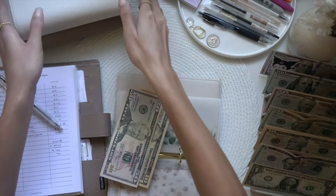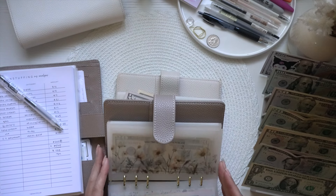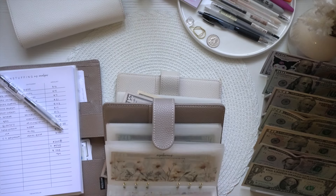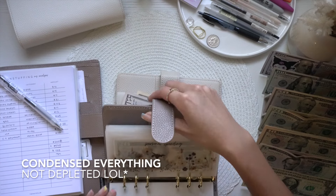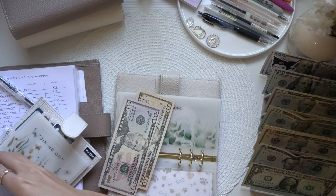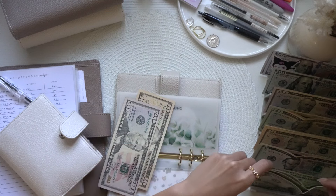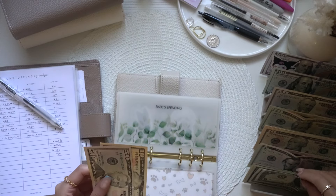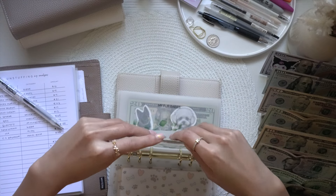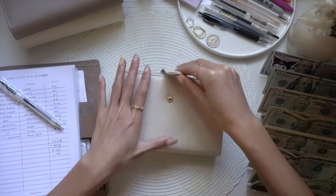Not sure what I'm going to do but I'll figure it out. I barely have any ones anywhere — I've basically depleted everything. So what I'm going to do is take out my ones from my tips envelope — that's $3 — and then take $2 from another envelope. That has the correct amount now.